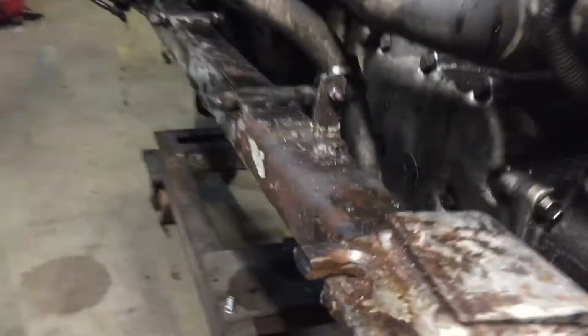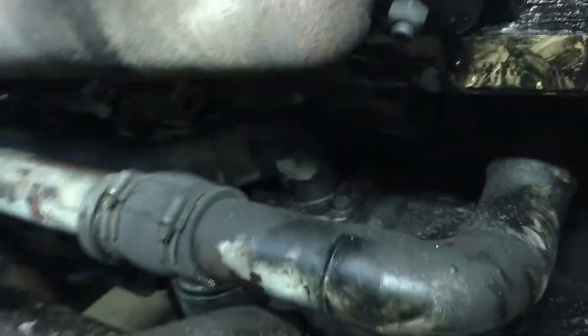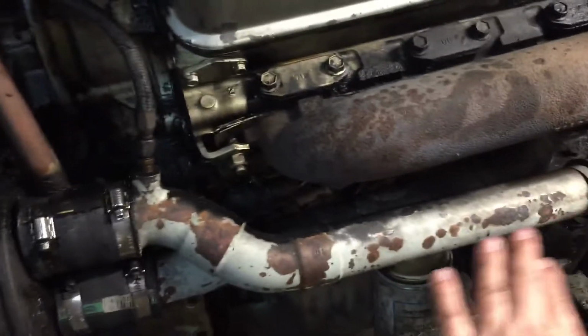Gotta go to this side. Here we go. Okay, I don't know if you can see it clearly, but I have a line. Can't see it, but I've got a line right here, back in there in the dark, that goes all the way to my transmission cooler. So that's the tranny cooler that's exchanging coolant from the engine and the radiators to the transmission fluid. These are transmission fluid lines cooling the tranny fluid.